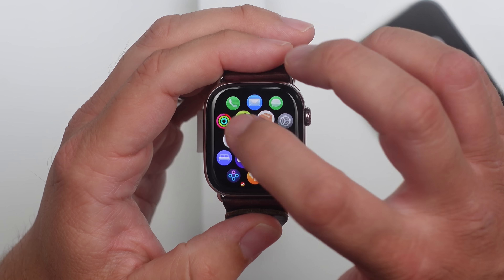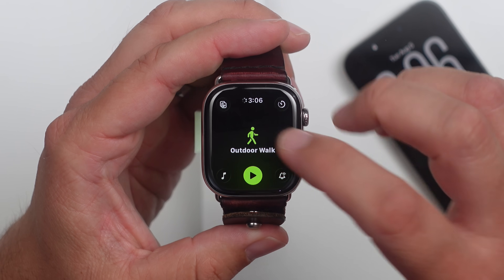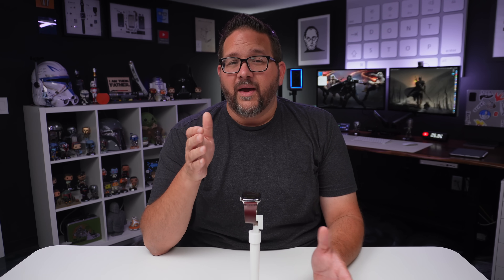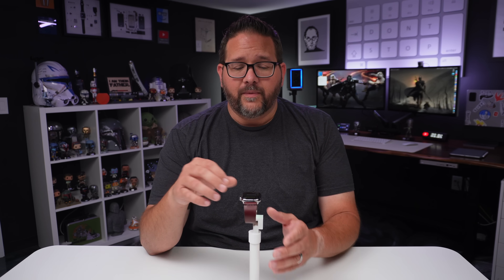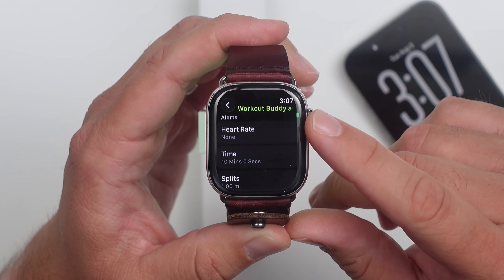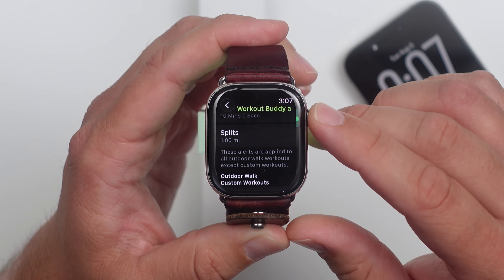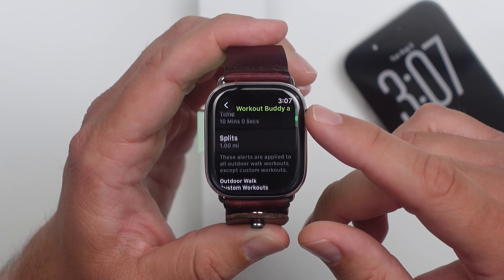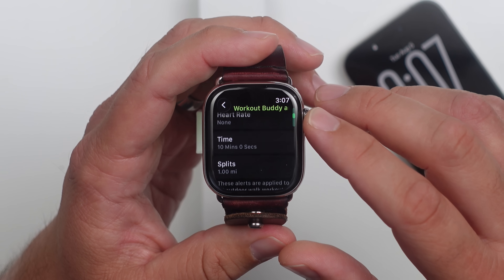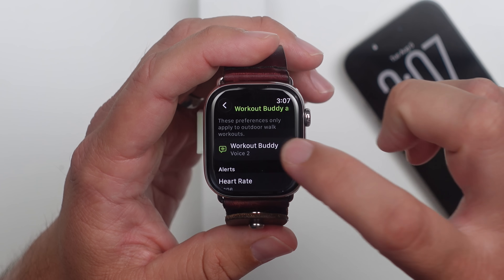The Workouts app has been really nice and I've had a lot of fun with it. Workout Buddies has worked really well and they did add that third voice. When you go to your workout, there's a button at the bottom. You do need an iPhone 15 Pro or 16 lineup for the AI features to work the Workout Buddy. You can set it to alert you during different heart rate settings, time settings, or split mile settings. I do split miles and time, and it just pops in and tells you when you hit ten minutes, a mile, two miles — it's really fun.